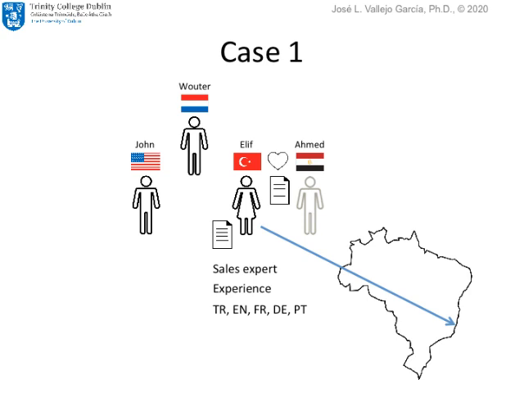And the situation is the following. So think about this. Because of these turbulent times of the economy, the company was having problems and they were at risk to even go bankrupt. Unless Elif went to Brazil, and that's why I have the map of Brazil there, to get a potential customer whom they already know, and they know who they are, but it is necessary to go to Brazil and talk to the guy because there is going to be an event next week and she has to be there.